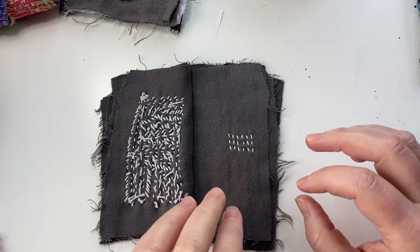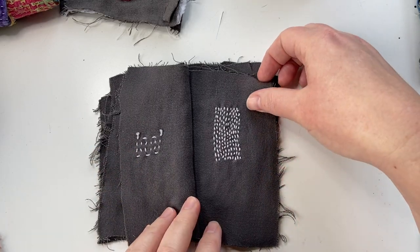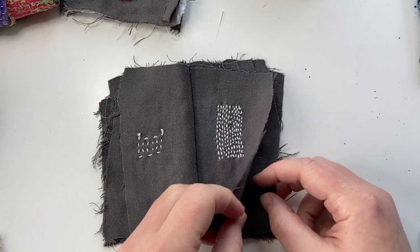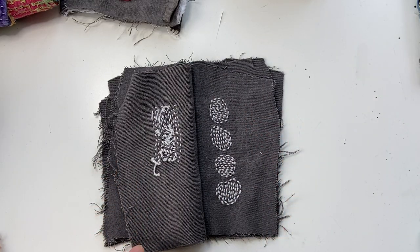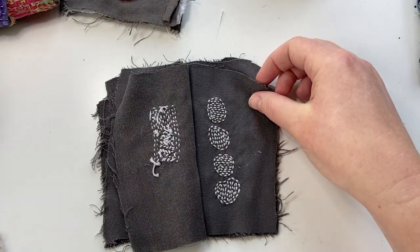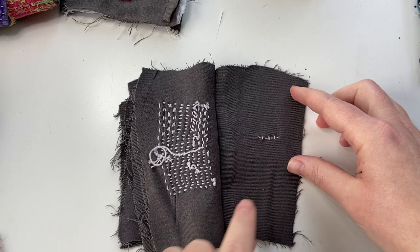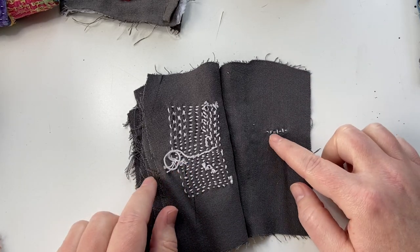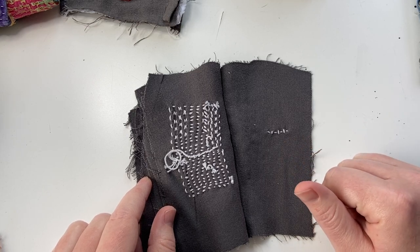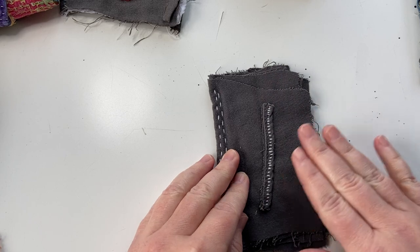I wanted to play with just doing a really quiet stitch, and I consciously cut these pages so they would be irregular like that — I wanted to see what would happen. I did some organic circles inspired by stones I keep on my table. This was the first book where, when I did these quieter pages, I thought, oh, that's kind of like a poem. And then I started pondering — could stitches be poetry? Could I approach stitching as if I were writing poems? Those questions just kept floating around me as I continued to stitch and experiment.